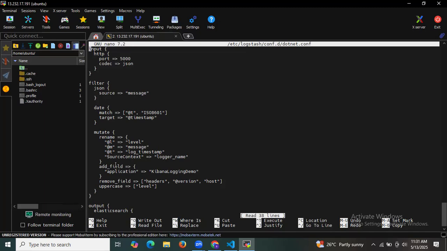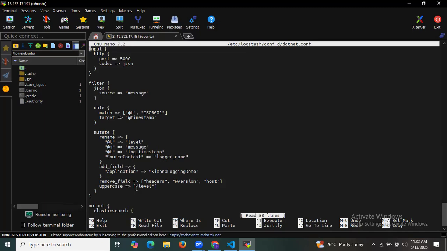Then add field adds a custom field for easier filtering in Kibana. Then remove field deletes metadata fields not needed in Elasticsearch. Then uppercase converts log levels like information and warning to uppercase, like INFO and WARN.